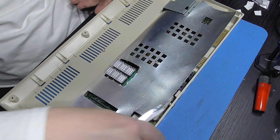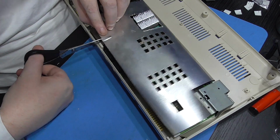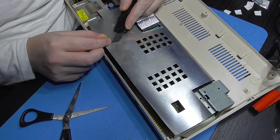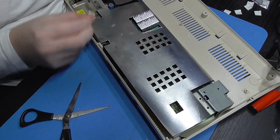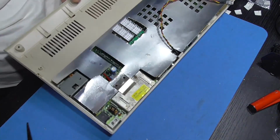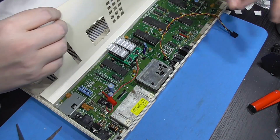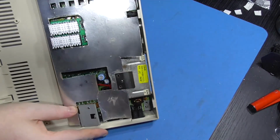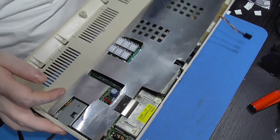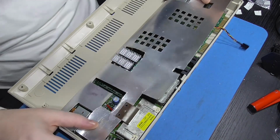Tell you what I need to do. Before I get onto that, I'll worry about that in a minute. What I need to do is basically, where's that there? I need to make a little cut. Keyboard's not going to fit now. Yeah, you can see, look, this thing is really sticking up. How the hell am I going to get my keyboard back there? I'm going to have to use it without the heat sinks on. That's a bummer.